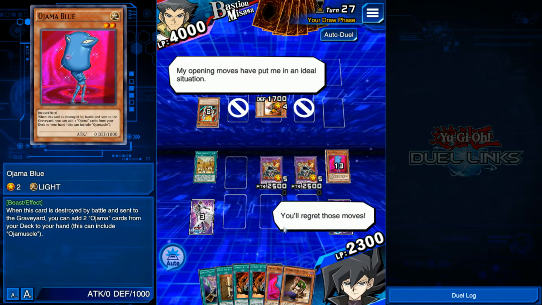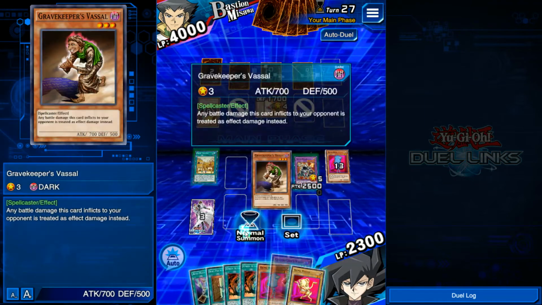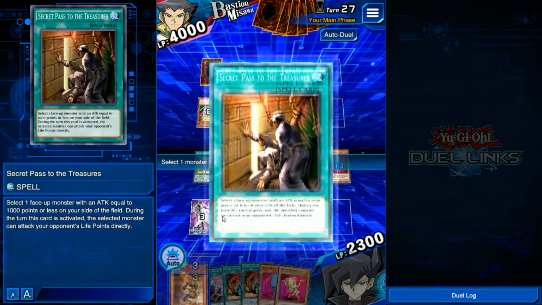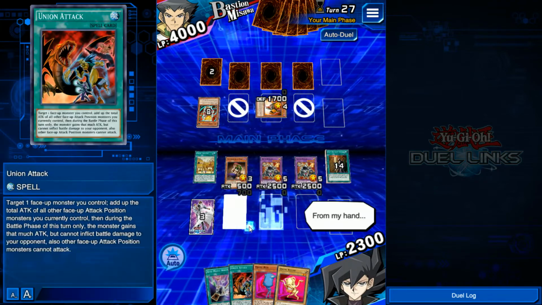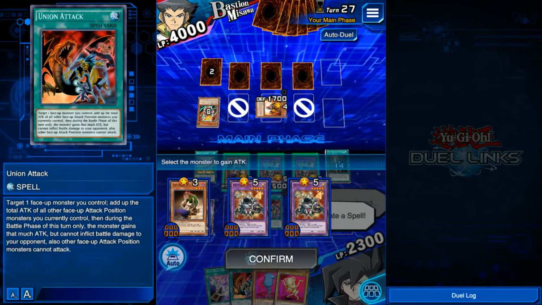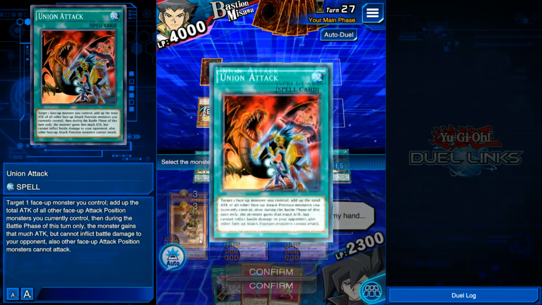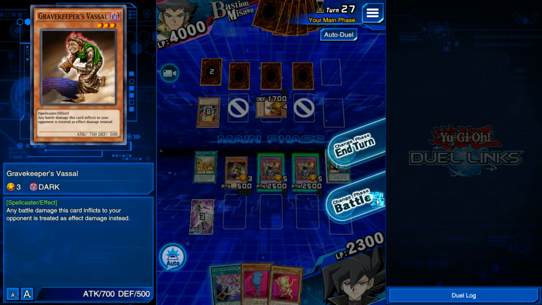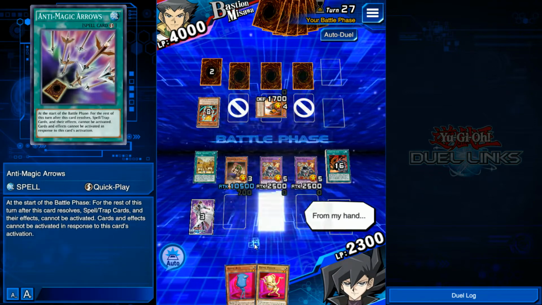So yeah, nothing to worry about, nothing much to it. And this will be it here. So you'll normal summon your Graveyard Passel. You activate Secret Passive Treasures. Activate Union Attack, Union Attack 1, Union Attack 2. And you go into the battle phase.